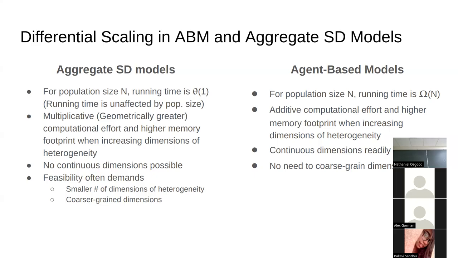As you add heterogeneity, it grows multiplicatively. There's this curse of dimensionality, this combinatorics. You make one more distinction, born in Canada or not, and you double the amount of memory that's required. You cannot represent continuous dimensions. It's really awkward often to modify the model. It involves global changes across the entire model. And for this reason, we often end up having fewer distinctions captured in the model. It's just too awkward, too cumbersome, too inflexible.